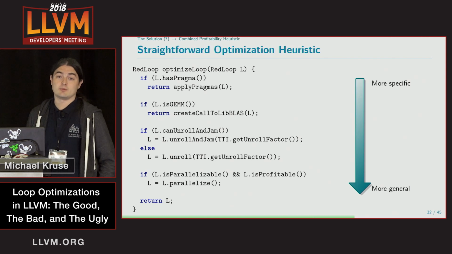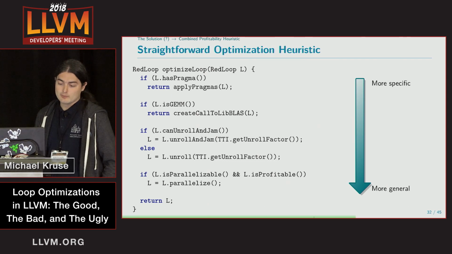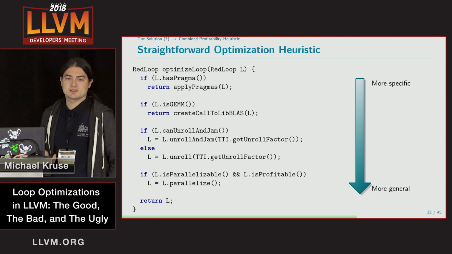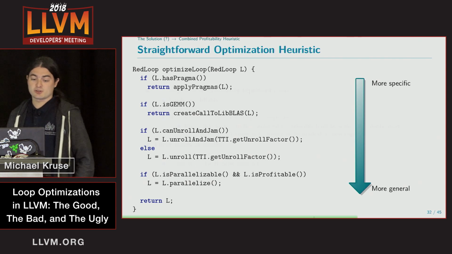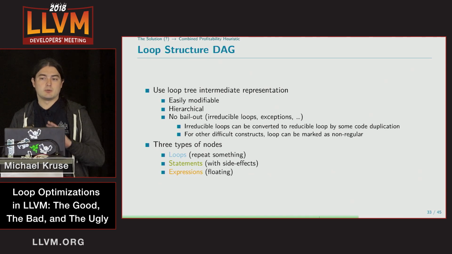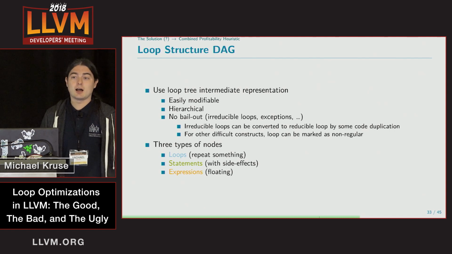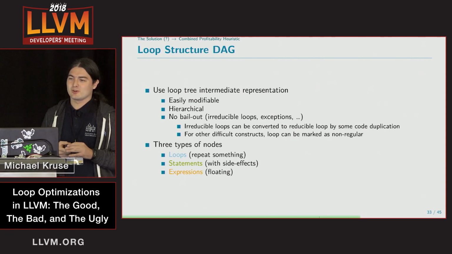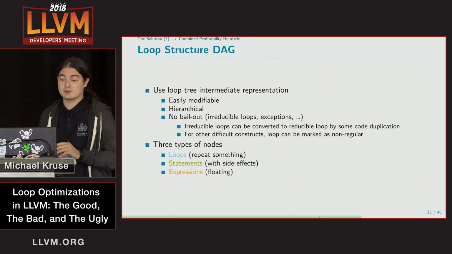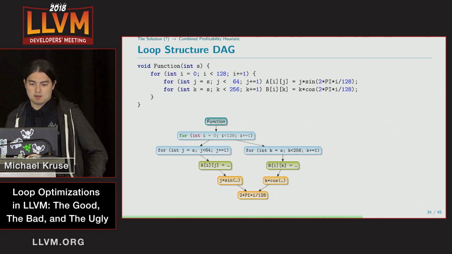So that solves the difficulty we had before with the loop unroll-and-jam and loop unroll. If there is a parameter inside, we actually skip all of that and just apply the parameter, since the user seems to know what loop transformation there is to do. For a backing infrastructure, I suggested before on the mailing list using the LLVM IR, but the responses I got were more, no, don't misuse the LLVM IR. So I suggest an alternative, which I call a loop structure DAG. Here's an example.